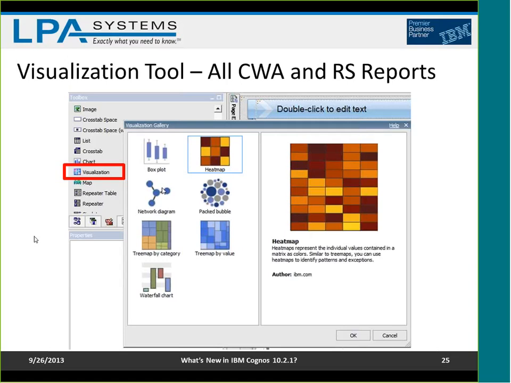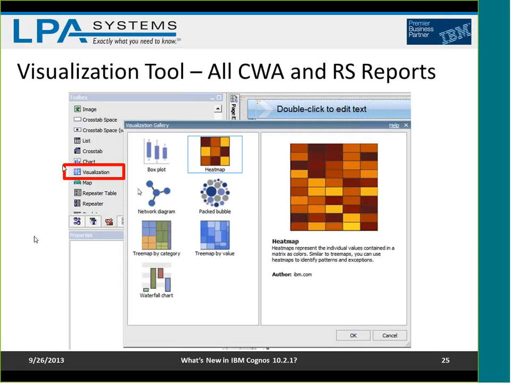Then they're available here. You drag them onto your report. They've got drop zones like categories and series and default measure, just like you're used to with charts. So it's really rather straightforward to start leveraging these. There are a couple of tricks. There are a couple of properties that are worth noting and looking at, but net, it's like another chart. It's just a different tool than the chart tool. And you have to have imported visualizations from the Analytics Zone to get started.